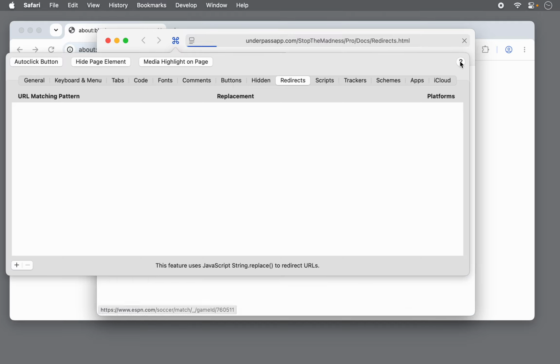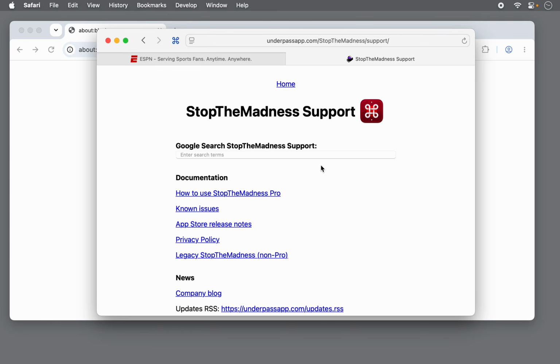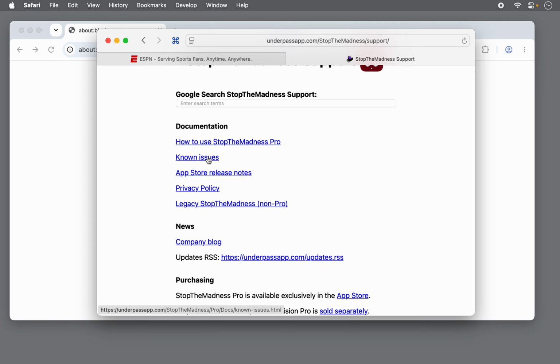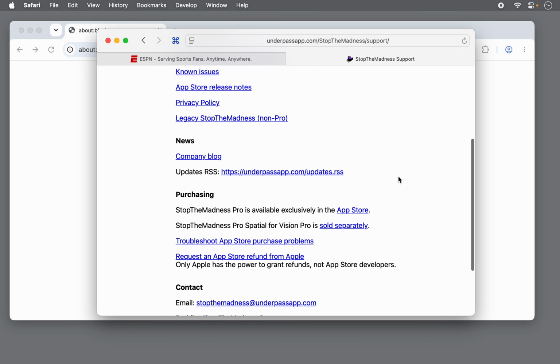And on the documentation, there's also a link to support. There are known issues, release notes, and there's a blog with news, and you can follow that from RSS.